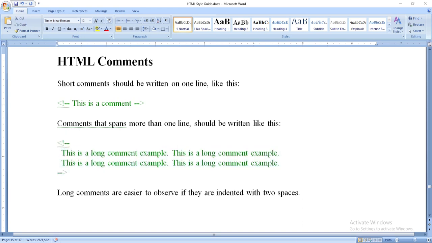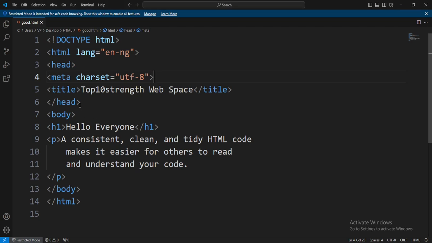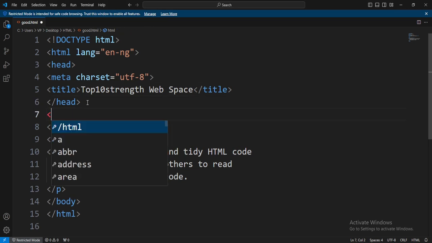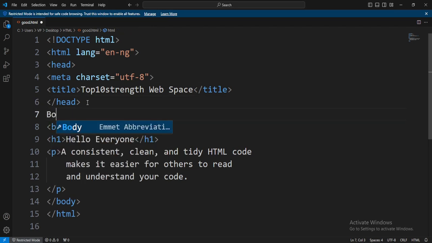So in our document, let's give it some comments. Let's say, for instance, at the top of this body, let's give the body element a comment. Let's just write body goes here. Let's comment it out. I press Ctrl+/ to have the auto comment from VS Code. The benefit of using VS Code is that Ctrl+/ on your keyboard gives you this automatically when you highlight the thing you want to comment.